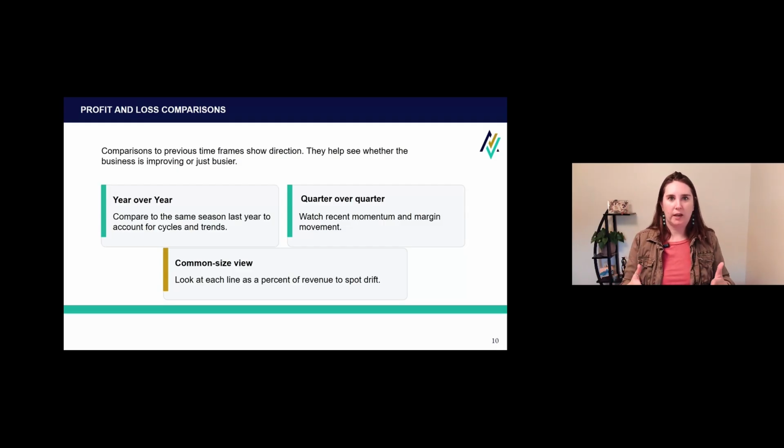And then, of course, if you can get a little broader, if you can do a quarter at a time or a year at a time and look at the previous year or the previous quarters, it will smooth out some of that wonkiness that happens just naturally within a business. So if you have a lot of data, let's say you've been in business for 10 years, that's wonderful, because then you can really get the trends and flows of just what happens over time.